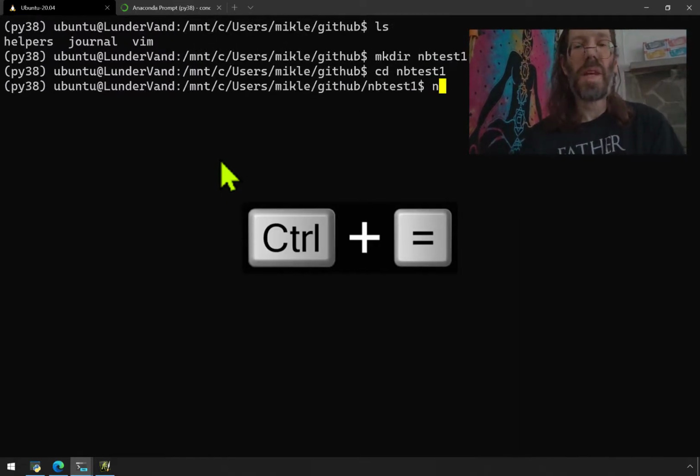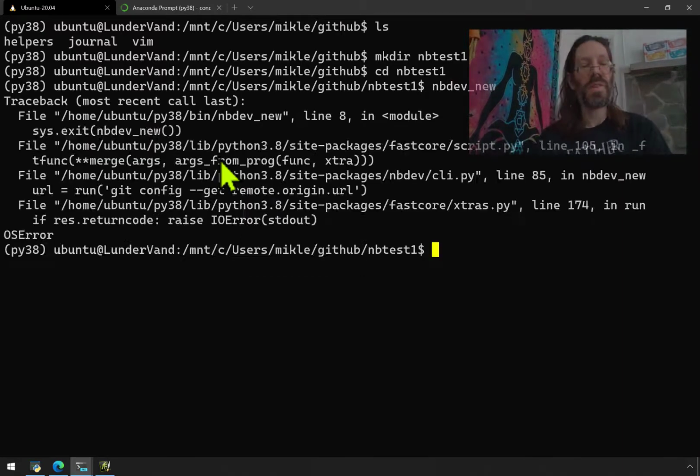And nbdev new, according to their documentation. Okay, I apparently have not followed the instructions. I probably have done something wrong.